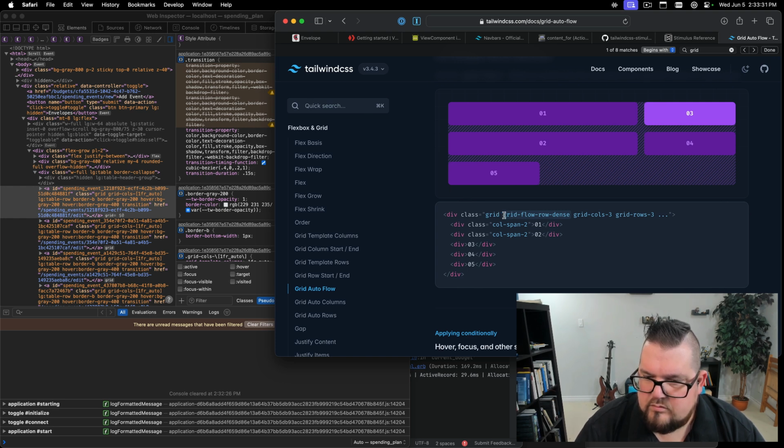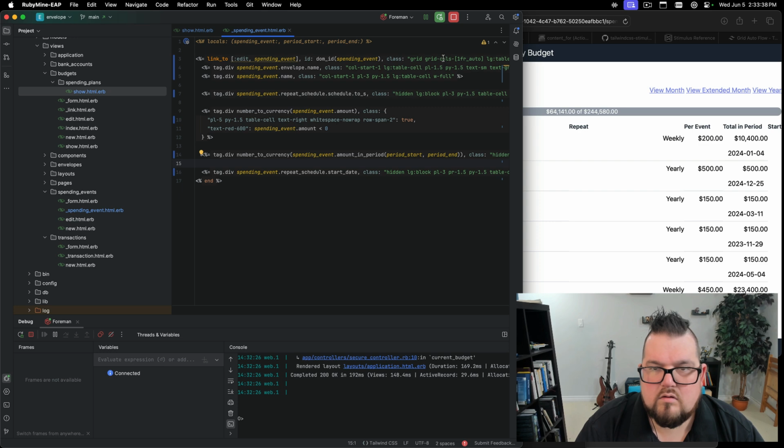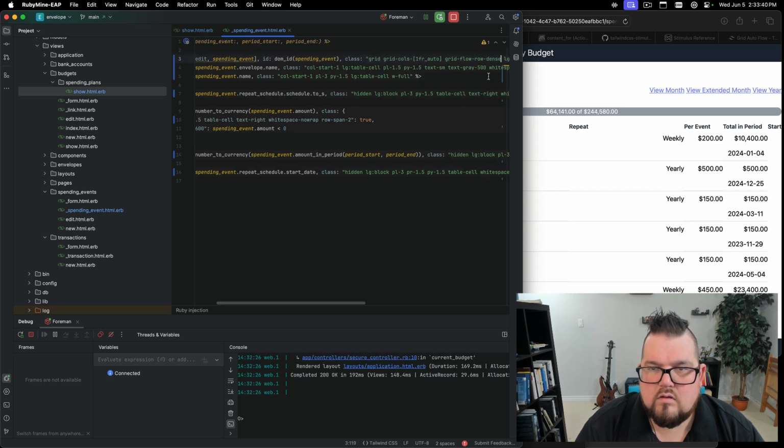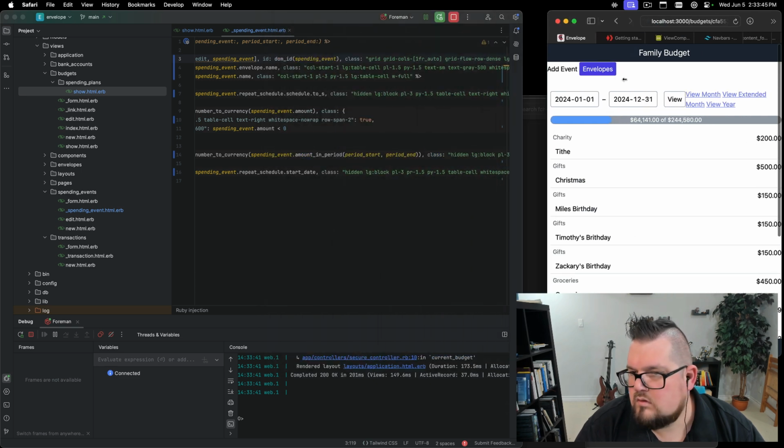Grid flow row dense. That's, I think, what I'm looking for. Yeah, there we go.